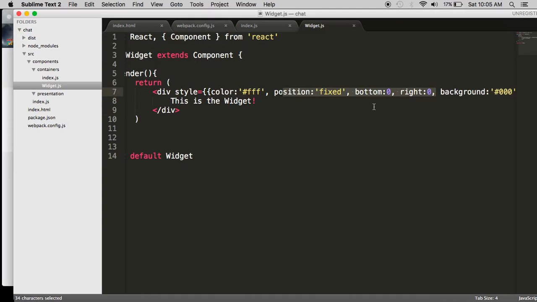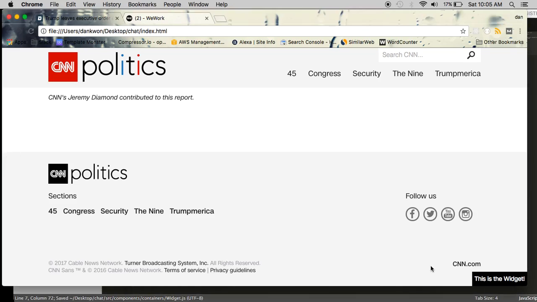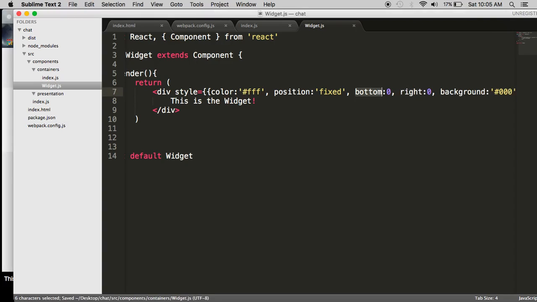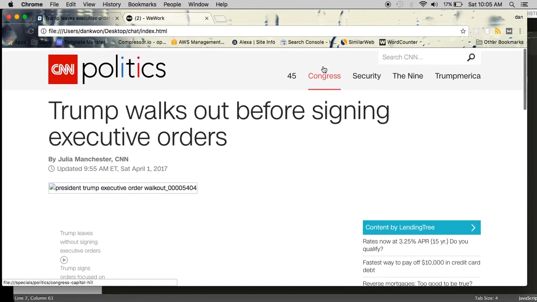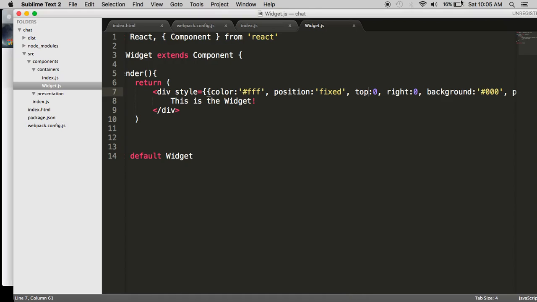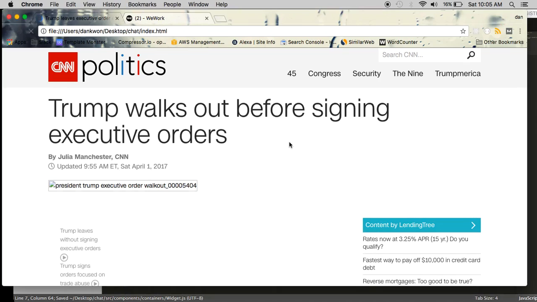That means it won't take up any div space. It'll just always be on the bottom. That's why the bottom 0 means pin it to the bottom. And the right 0 means pin it to the right. So it's on the lower right corner. So if I made this left, it'll swing all the way over to the left side, like that. If I made this top, it'll go all the way to the top, but it'll probably be concealed by this toolbar, which it is. So we want to put it on the bottom for that reason. So bottom. There are ways we can fix that, but for now we won't get into it.